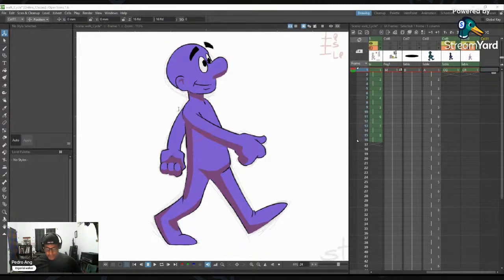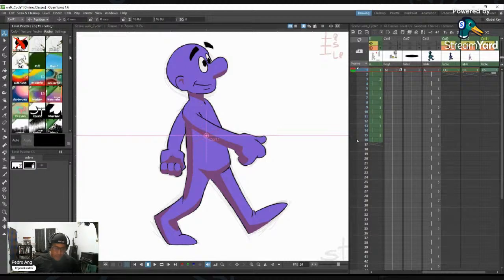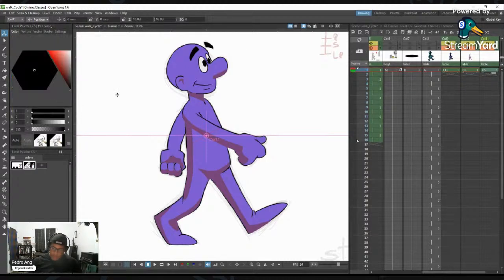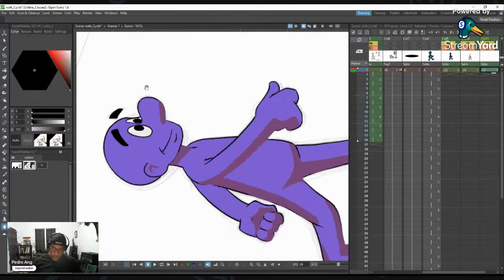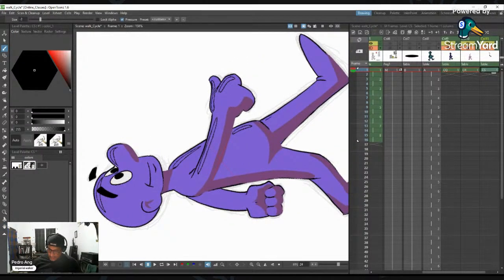Don't do it. You make another toon raster level, and let's just make some highlights really quick. We need an ink brush. It looks like this. I'm not really thinking about what material this character is made of, so he might look like plastic or whatever.